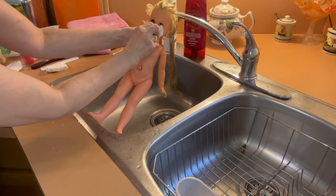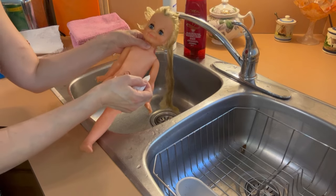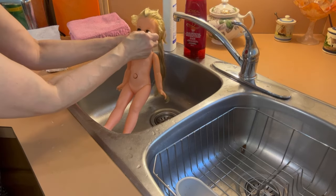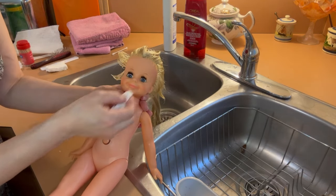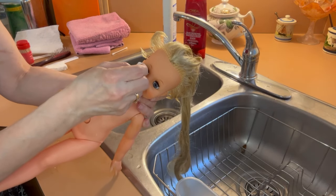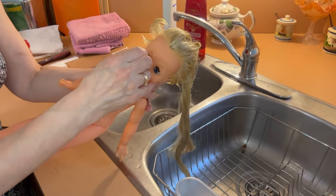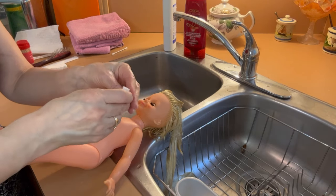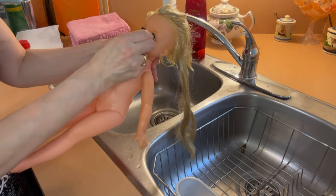See if I can get closer. It's on there pretty good. I don't know if it's, it may be scratched. It might just take a while for that to dissolve. It's hard to see what I'm doing. It's slowly dissolving that mildew. I'm just kind of working at it gently. It's almost as if the alcohol has to spend some time on there to dissolve it, kill that bacteria or whatever is going on there to cause that mildew.